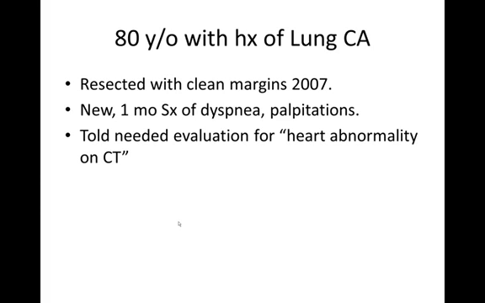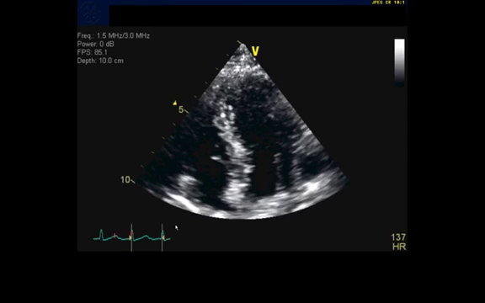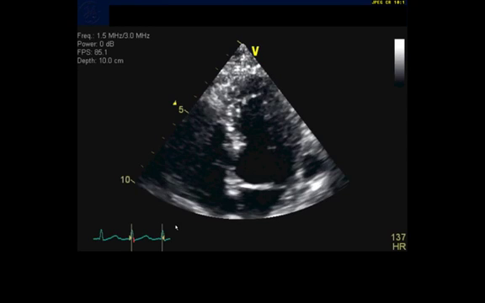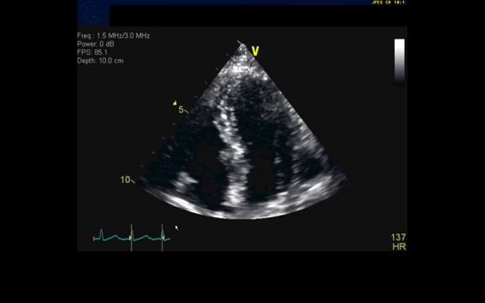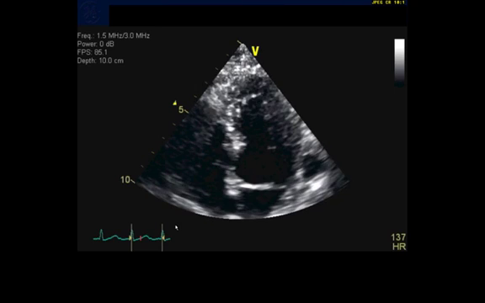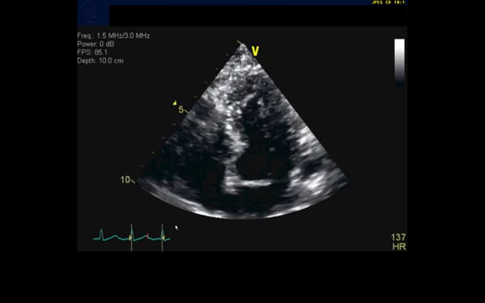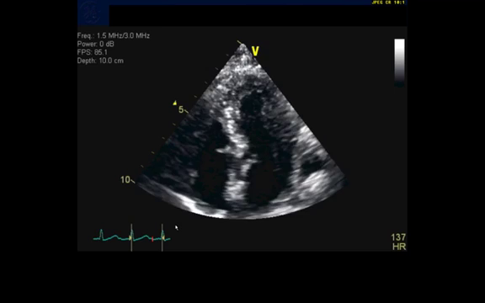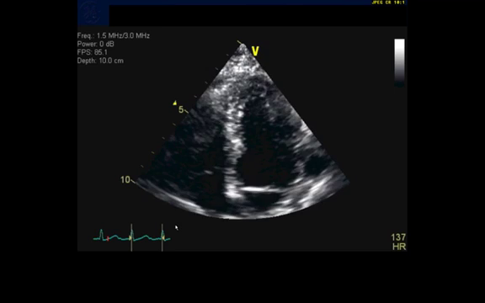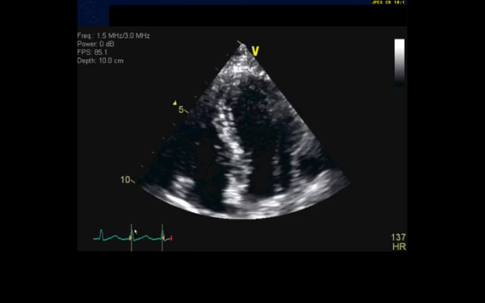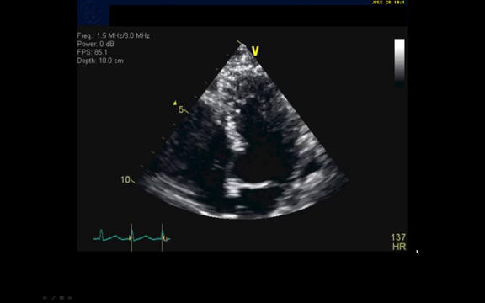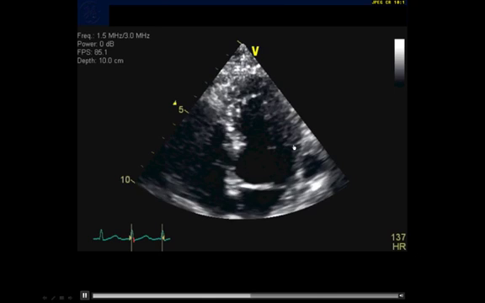I don't have her CT. I have nothing. But I have an echo machine down the hallway. So I take her to see what the heck the CT is. By the time I'm done with her in the visit, hopefully I have it. And as you can see, four-chamber, looks like everything is moving. I mean, she's also going tachy at 137, but I don't see any defects on that heart.